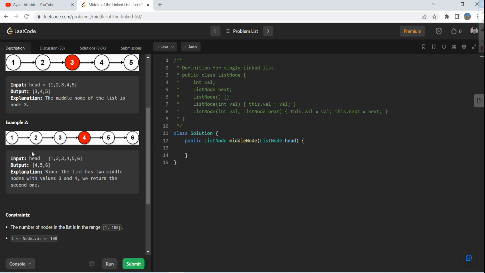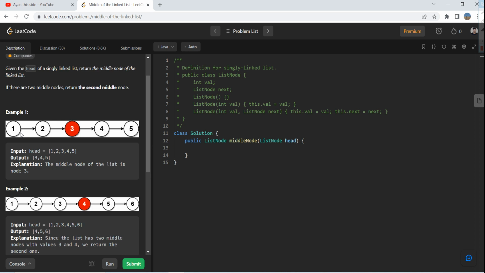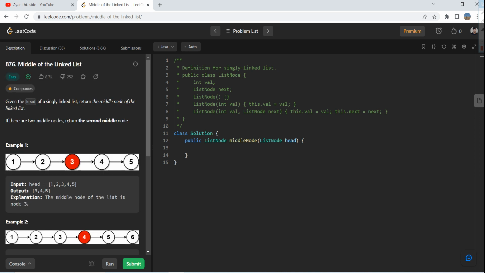So how do we calculate the middle and solve this problem? Firstly, you count the nodes, like 1 2 3 4 5, then divide by 2. Then skip that part, and after that you print the rest. So basically that's the problem. I hope you understand. If you did not understand very well, don't worry, I will write the code so you understand.